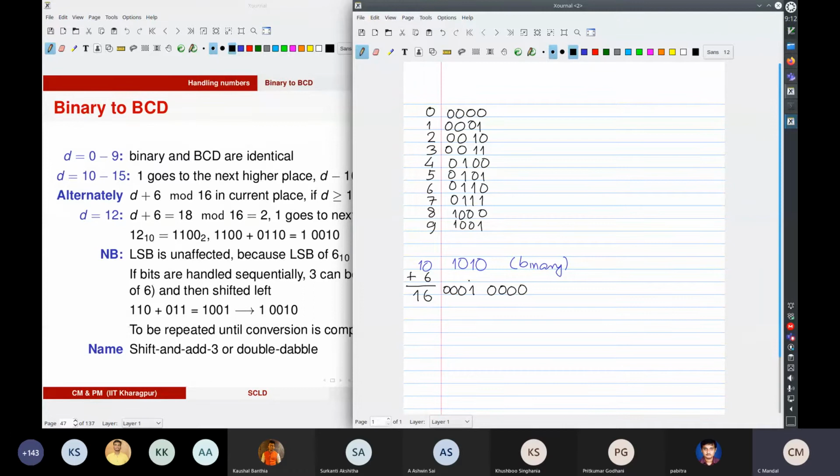And if you look at this, actually the whole thing is really 16. Okay, this is 16.